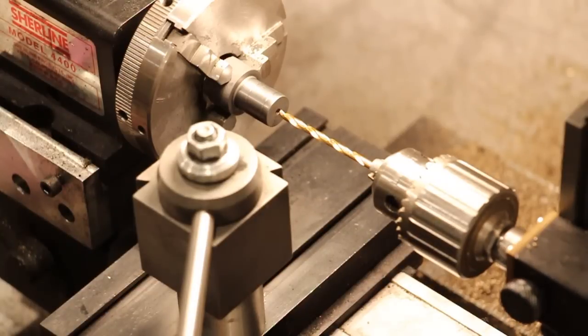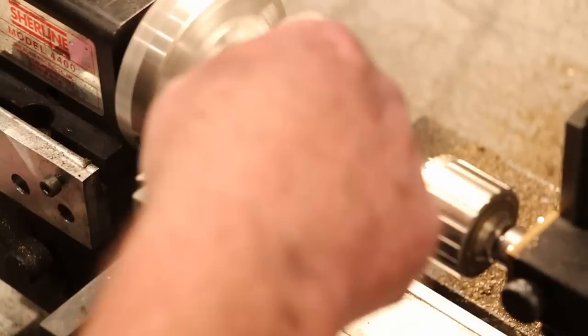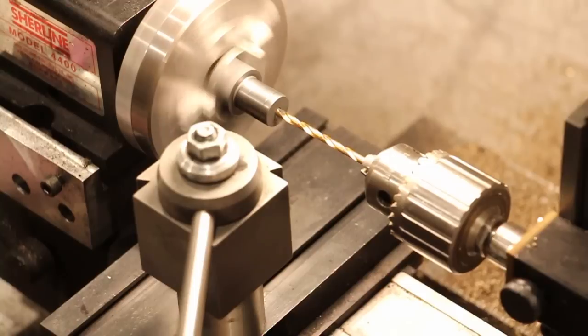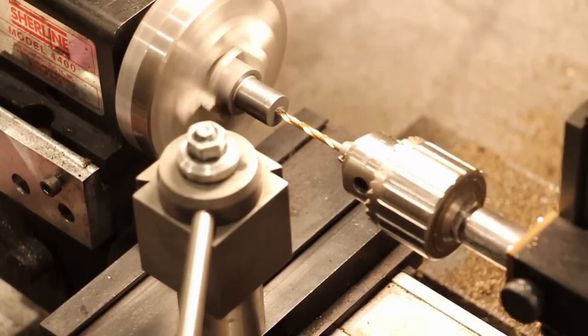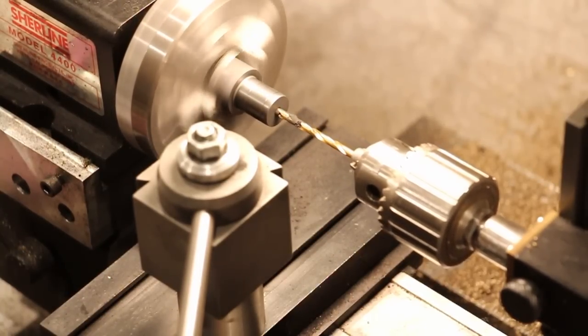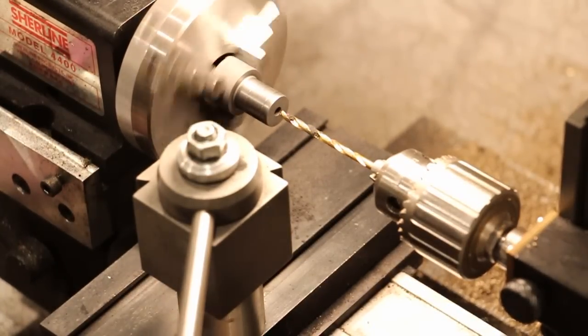Alright, I know I probably told you that I wasn't going to use the tailstock for drilling anymore, but these are such small holes through such an easy material to drill that it's just not worth going through any setup here. The first thing I have to drill is a hole that goes all the way through, for a 3mm screw to attach this to the drive rod. So that's done.